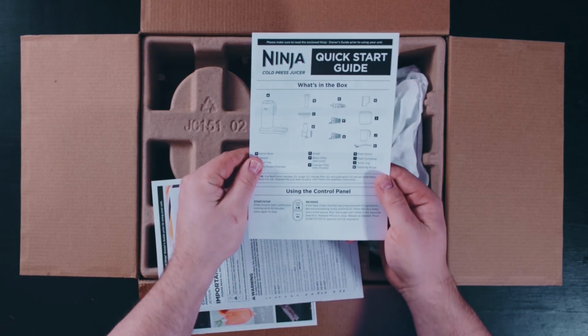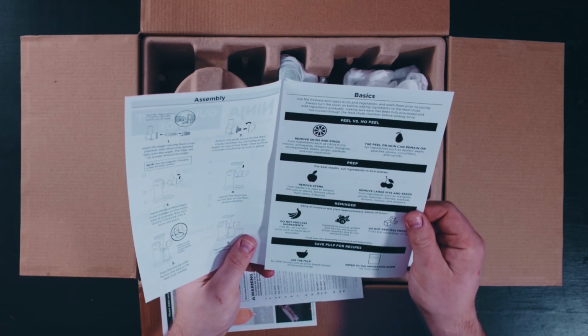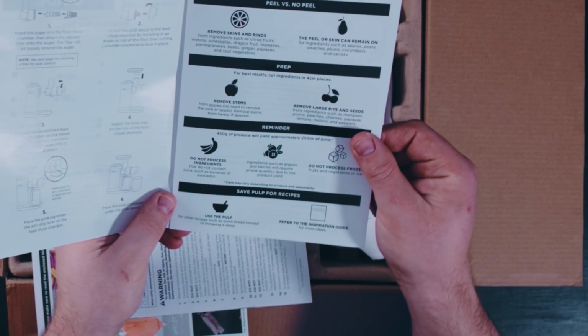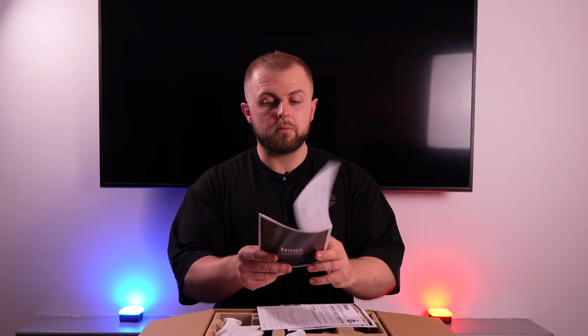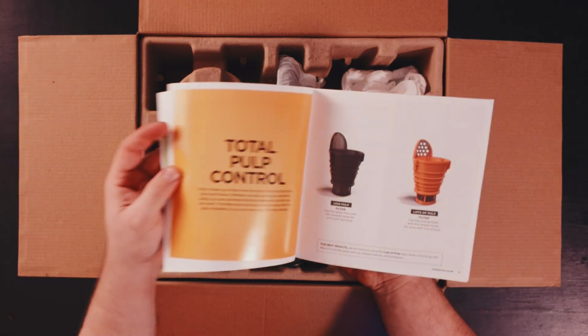Here you've got the quick start guide, what's in the box, using the control panel, the basics, peel versus no peel fruits, prepping. 450 grams of produce will yield around 250 milliliters of juice. So there's quite a few little helpful tips as well. Then you've got the boring safety manual. No one wants to look at that. And then finally, you've got the recipe booklet. In here, obviously, you're going to find quite a few recipes to make some juices to get yourself started.